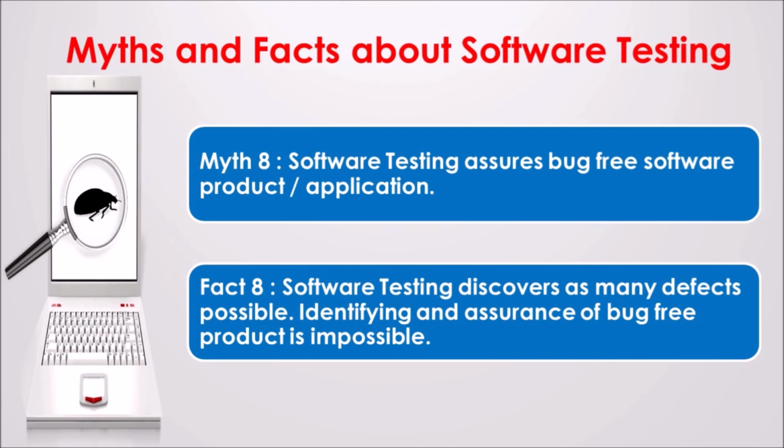Myth 8: software testing assures a bug-free software product or application. Fact 8: software testing discovers as many defects as possible. Assuring a defect-free product is impossible. There could be some hidden bugs. So it is not possible to say that the product is 100% defect-free. What can be assured is a maximally defect-free product to the client or to the stakeholder.